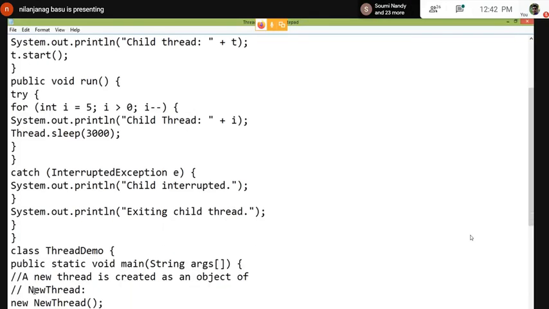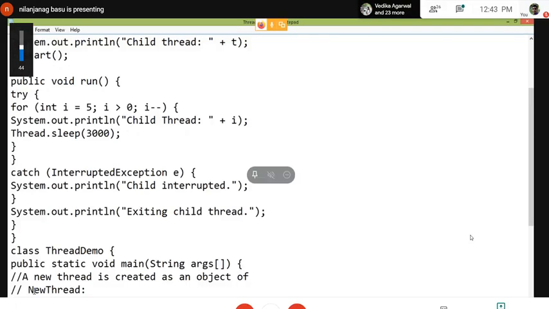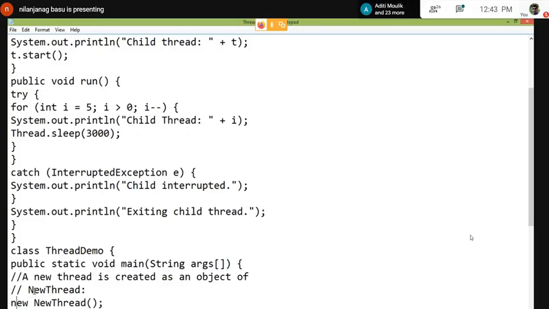Now whenever any program runs, a main thread is also running. So whenever a program runs, a thread also runs. This means the thread is what? A path of execution in a process. So whenever a program runs, that means, you know, a program in execution is called a process. So whenever a process executes, a thread executes, and that thread's name is main thread. Okay.